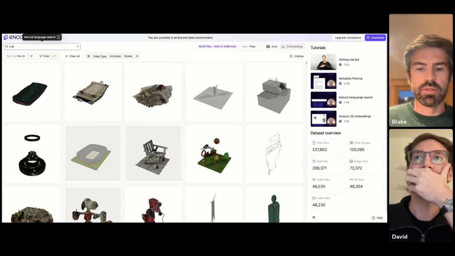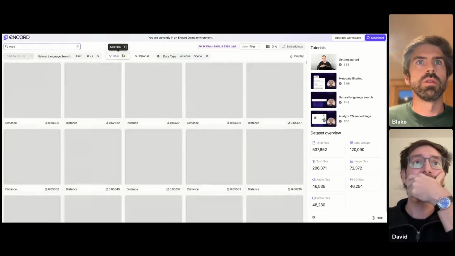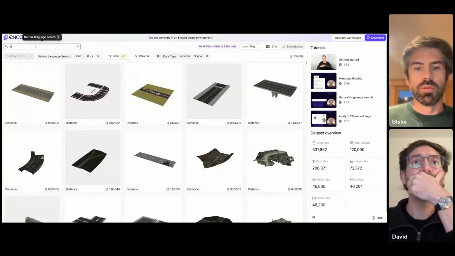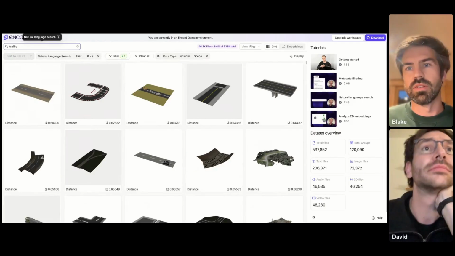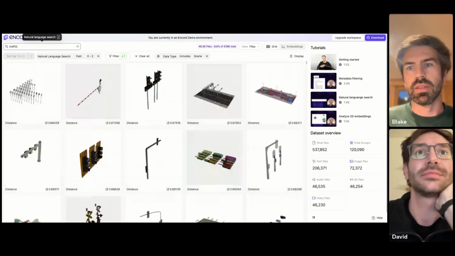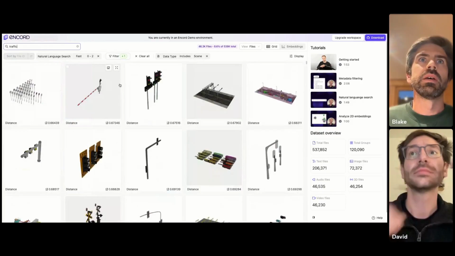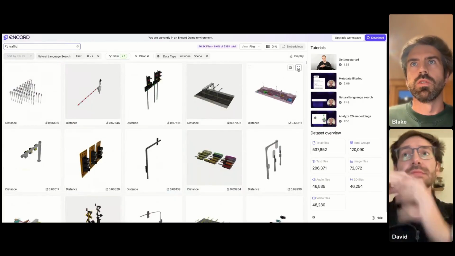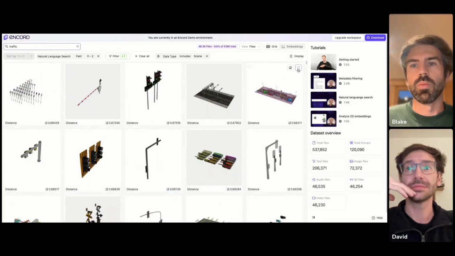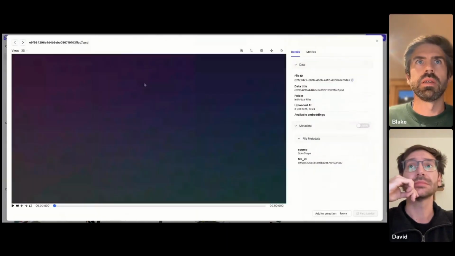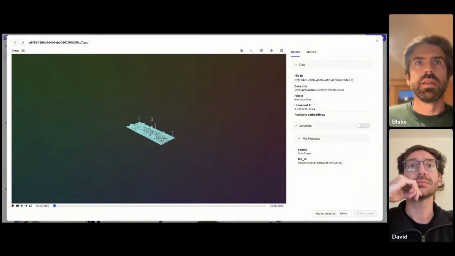So for example, I could type in road, or I could type in traffic. So this is just using embeddings that these files have. And then you could then pull up one of these scenes, and you can then interact with it.